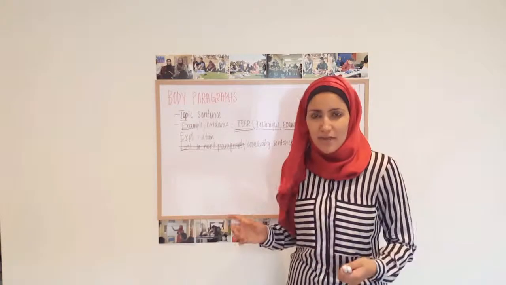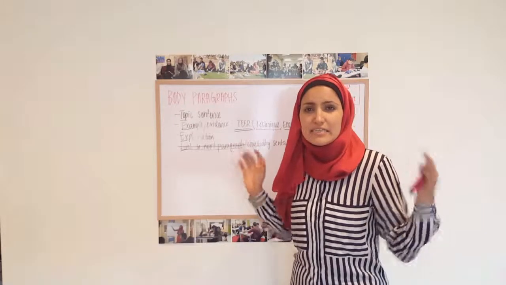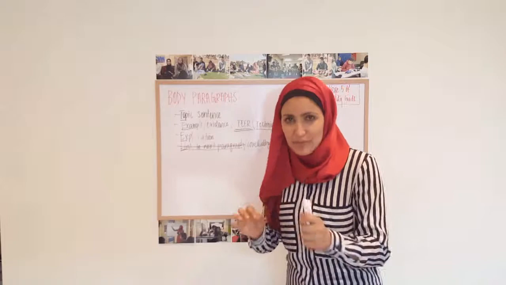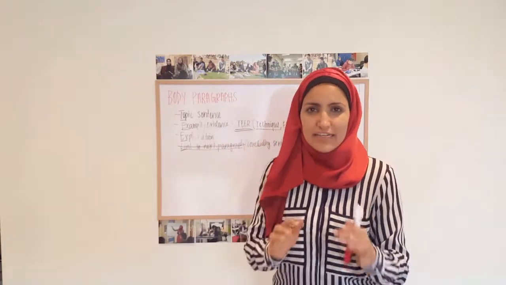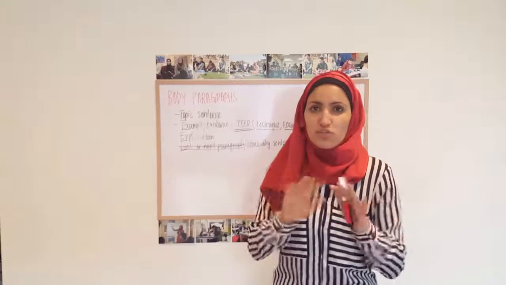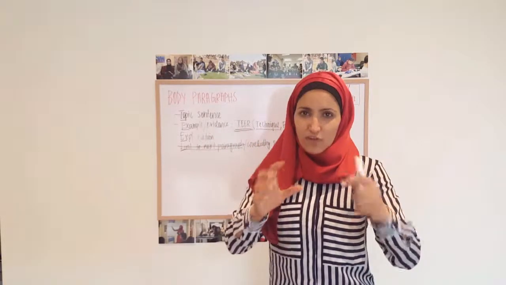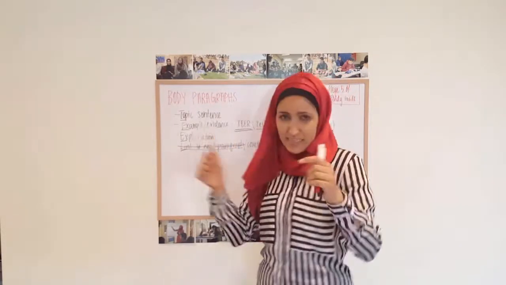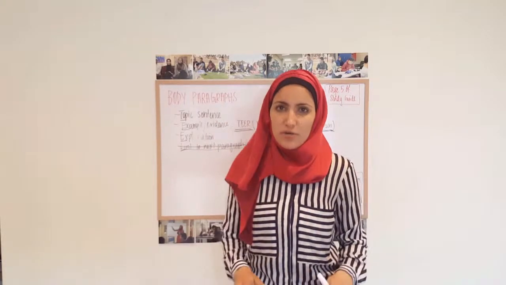So in a body paragraph, you should always start with the topic sentence. The topic sentence summarizes your body paragraph. It should absolutely summarize your body paragraph. Anything that's not related to your topic sentence should not be in your body paragraph. So if something does not neatly follow from your topic sentence, and is not summarized by your topic sentence, it should not be in your body paragraph.